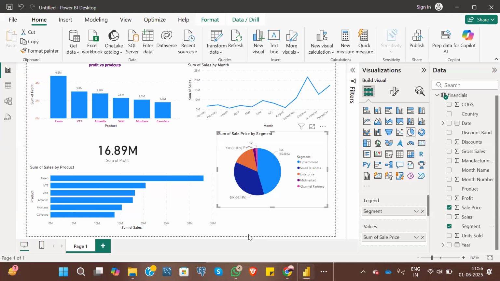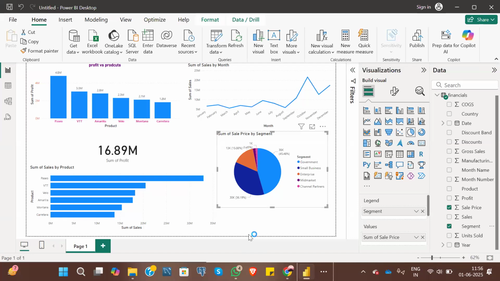Okay. And we have pie and donut charts. Pie or donut charts are used to show part to whole ratio. Okay. So initially it will be a whole circle. Whatever columns you are providing to the legend, it will divide the entire circle into sections. Okay. So make sure that at most you give 6 to 7 sections to a pie chart. More than that, it will not be that appealing.